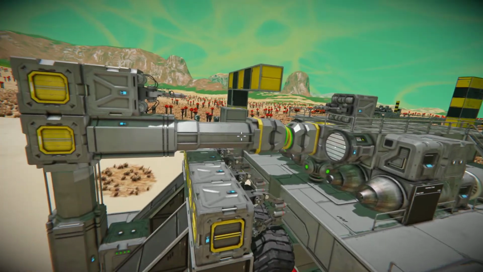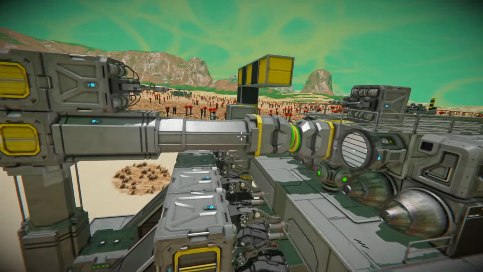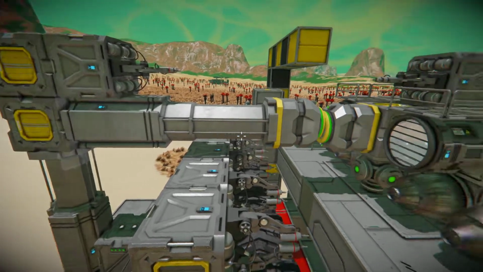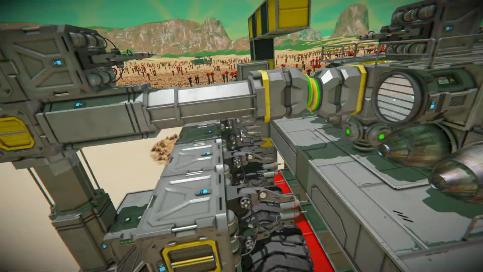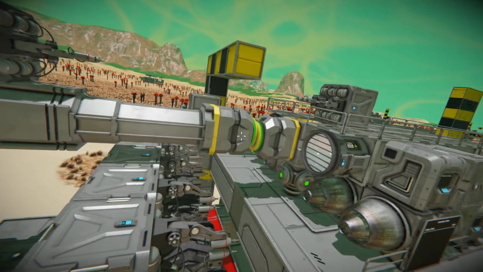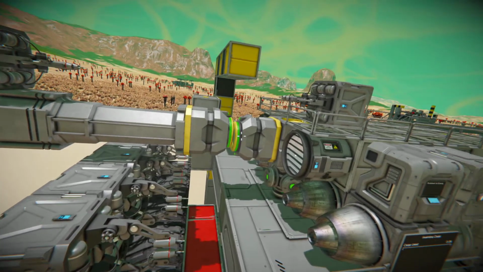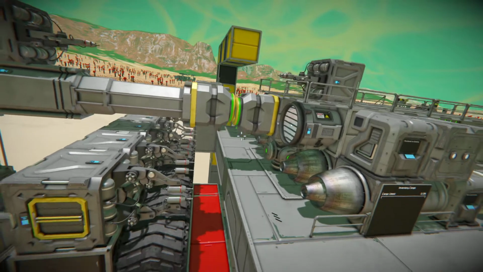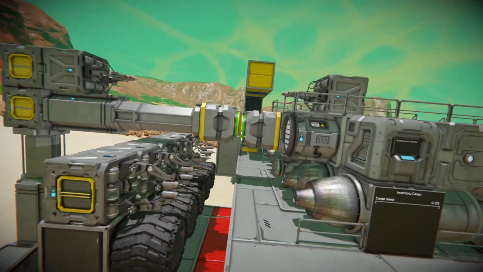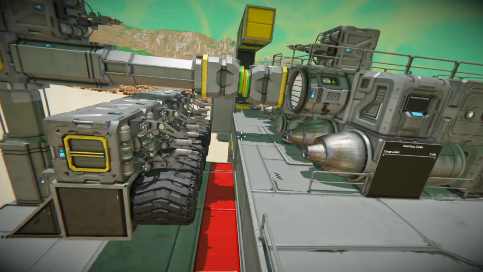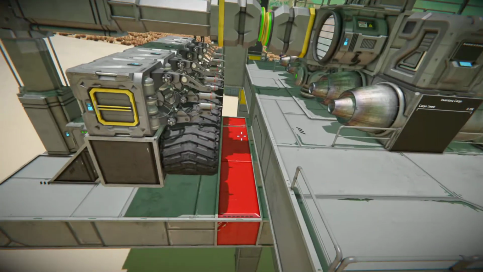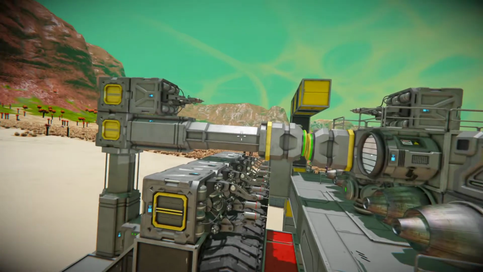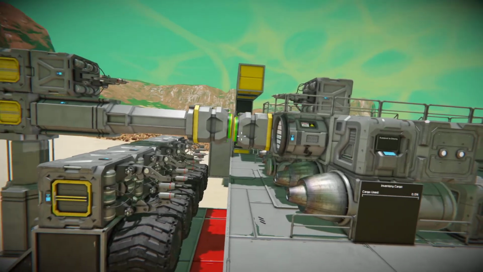Well, we have this piston here that extends if the train arrives and connects to the platform, and also pushes the platform a little bit further on, so it's just not hanging there, and it always starts at the same starting point.